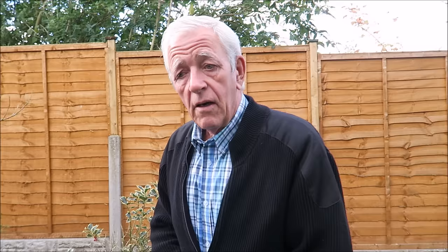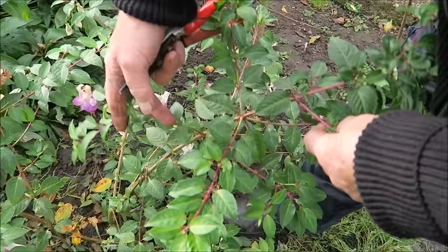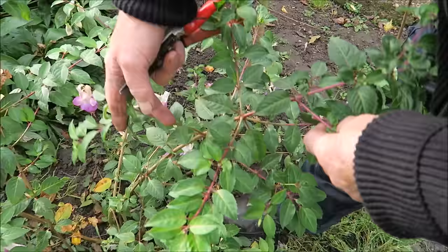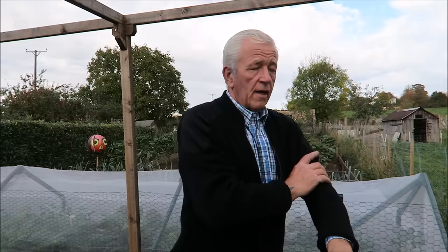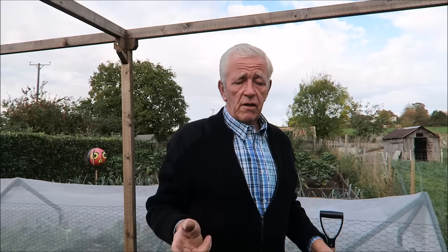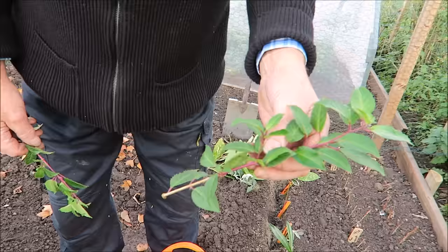We're up at the top of the garden where we've got this fuchsia — grey reminds me that it's Deltasera, which seems to ring a bell. I do like it, it's a nice colour, and it is very late. I'm going to try and take some hardwood cuttings off it, just a couple to show you how we do it. I've selected this branch and I'm going for these two side shoots — I'll take them off with a bit of a heel, just for now, no secateurs. We'll take them down, prepare them and get them done. These are the fuchsias we just took off the main bush up there.